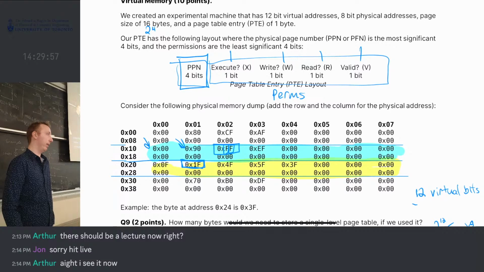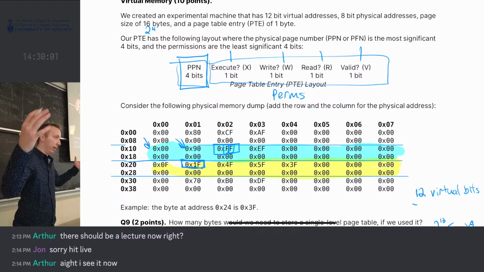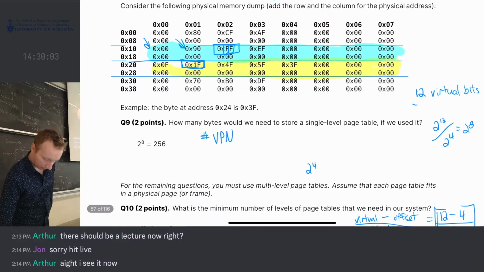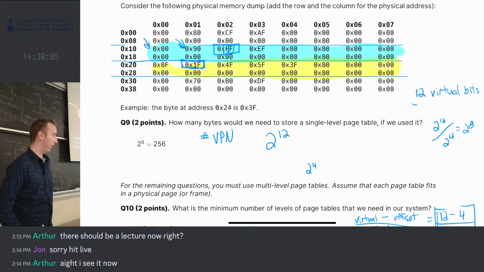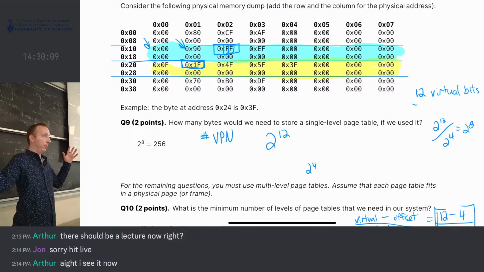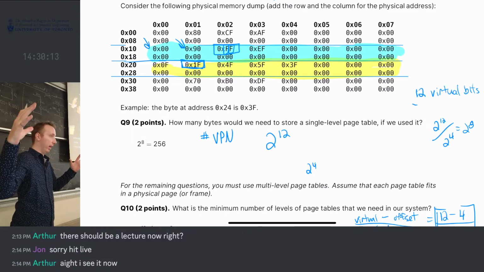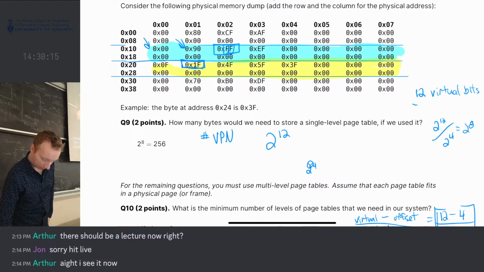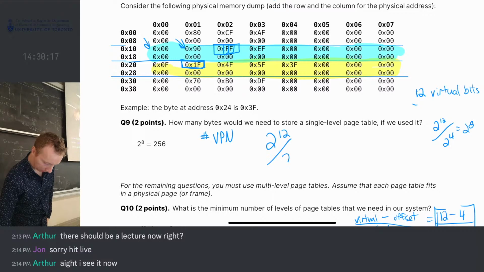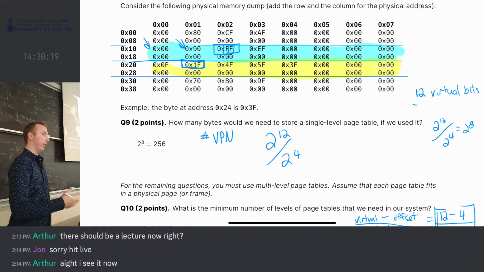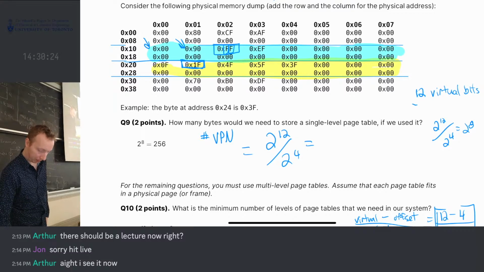It's basically how many virtual pages I have across all the memory. In total, for virtual memory, I would have 2 to the 12 bytes. That's my total accessible virtual memory. Then you figure out how many pages are in that. Since my page size is 2 to the 4, that tells you how many virtual page numbers there are.